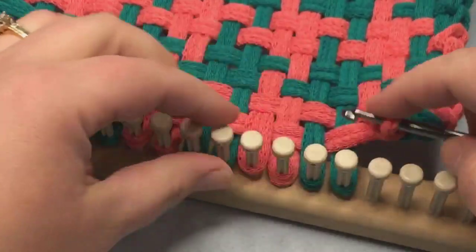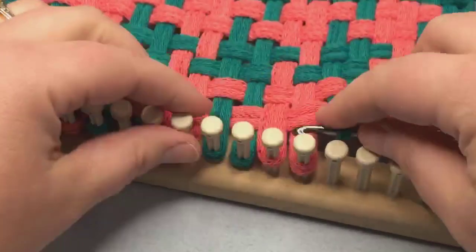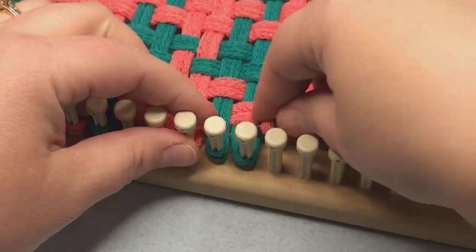This is large enough that a small teapot will fit on it nicely. Versus the other potholder looms, which are really small. It's more like, to me, a coaster size.